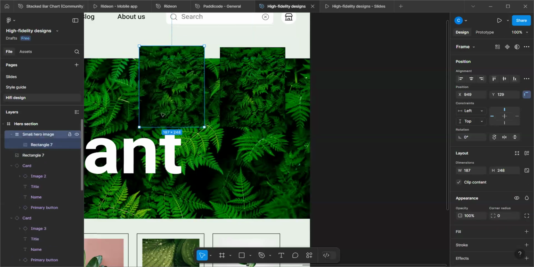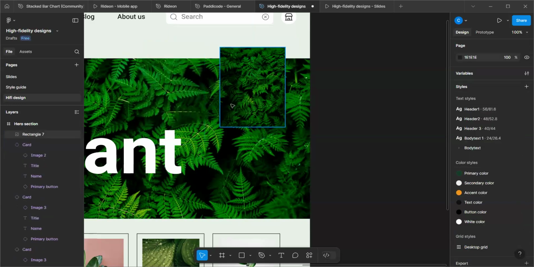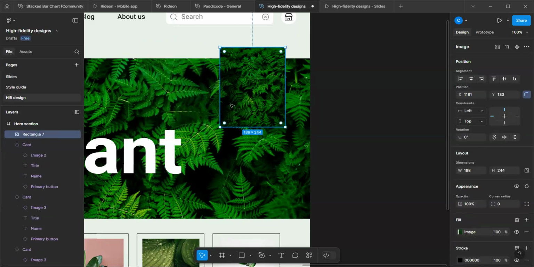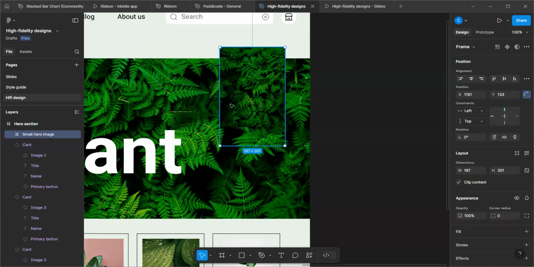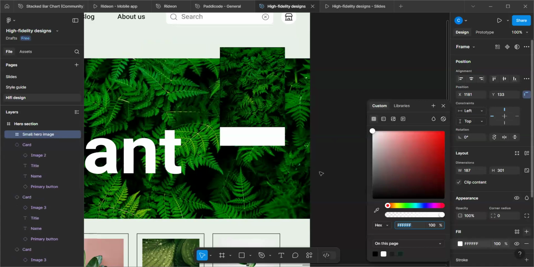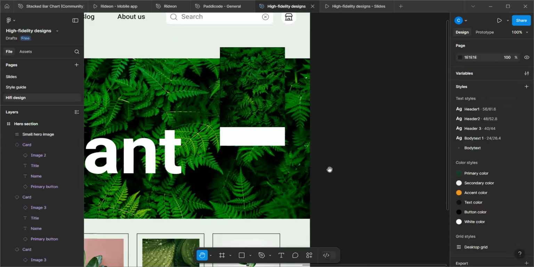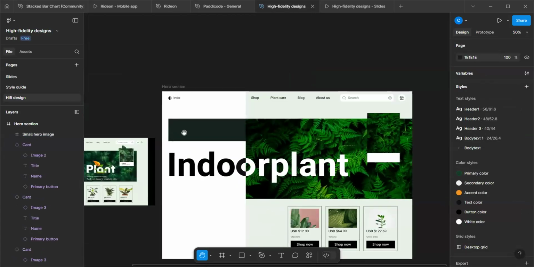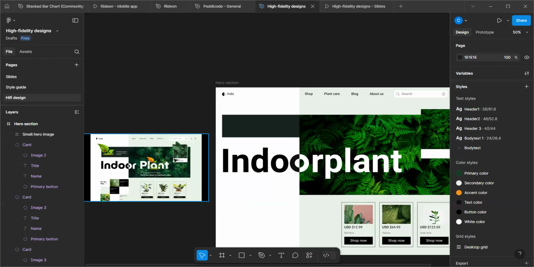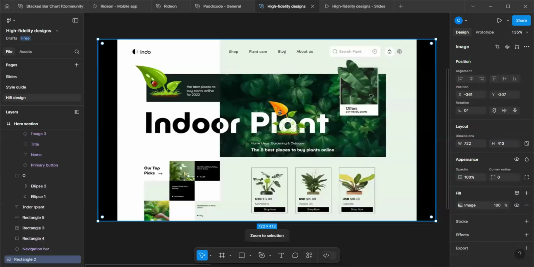So now we can extend the frame further, like this. I'm going to copy it and paste it on here. Replace it with this. So it says offers pet-friendly plants. Okay.